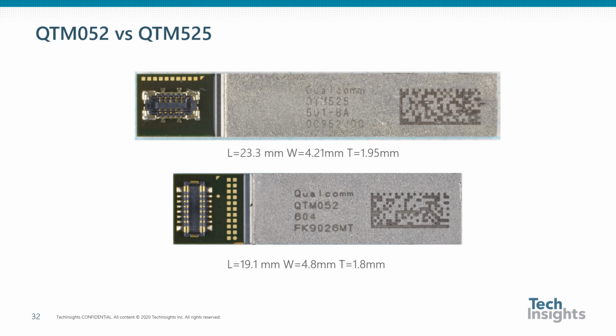To conclude, I just want to touch on the second generation of mmWave antenna module and give a little sneak peek. As I mentioned earlier, the second generation of mmWave enabled phones used the QTM052 antenna module. This module has been redesigned to a certain extent. First of all, the form factor has changed quite a bit. It is slightly thicker, it's longer, but less wide. This shows the QTM052 and 525 solutions side by side.